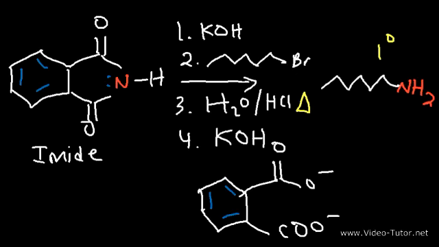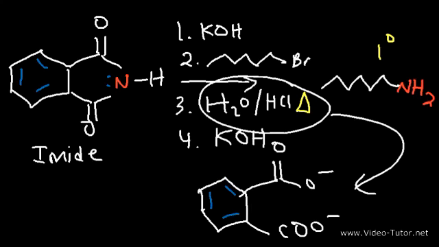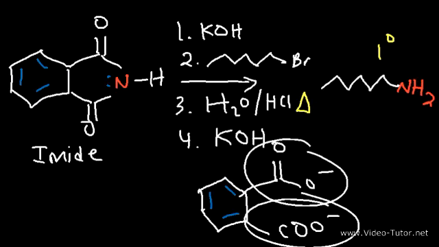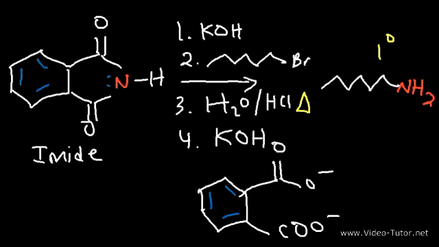So notice that the end result, the amine, is the same in both variations. However, the side product changes. If you use acid hydrolysis, you're going to get 2 carboxylic acids. At the end of step 3, the amine will be protonated. This will be NH3+. But at the end of step 4, everything is deprotonated since the solution is now basic instead of acidic. But let's go over the mechanism of the first example.